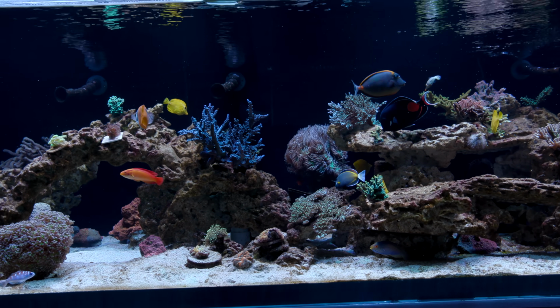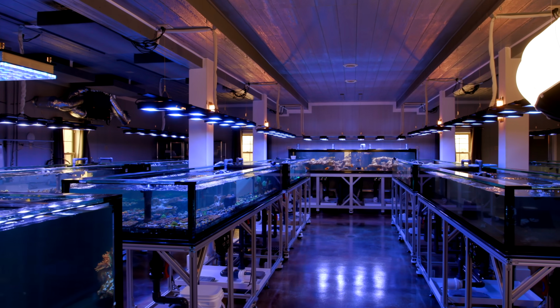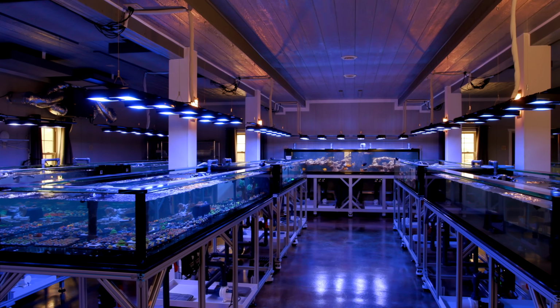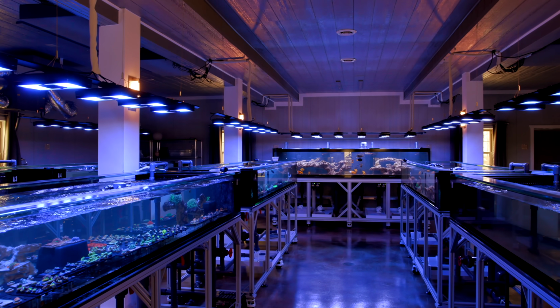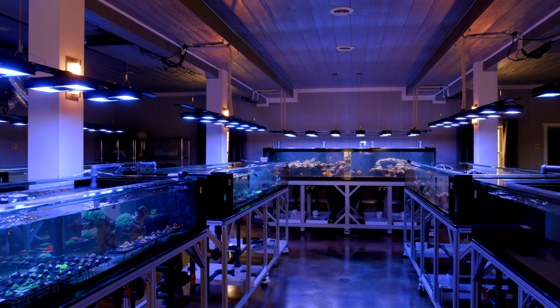The big difference between what he does in his tanks versus what we do here is that he uses filter socks, he uses ultraviolet, and he uses activated carbon. So what we're going to be doing as far as next steps go, we're probably going to skip the filter sock thing because realistically for a home aquarium, it's cool. You can just manage that every other day. But here at a coral farm, it's just going to be prone to neglect. There are so many systems here that the idea of changing out a lot of filter socks realistically probably isn't going to happen.